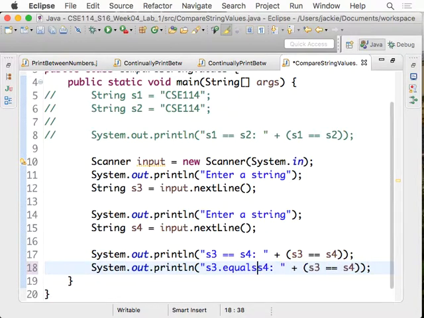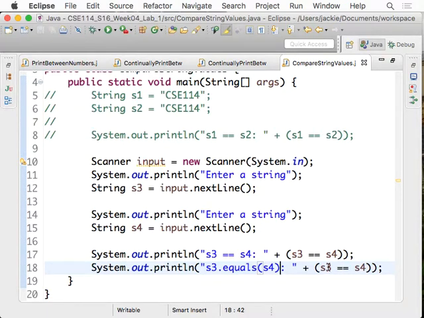So now this is something you have to do: equals S4. The dot notation simply means we're going to call a method called the equals method. And then rather than using the equals sign to compare, we're going to use the dot equals method to compare the two things. Don't worry, if you haven't used this, in the quiz I'll give you the line. You just have to know where to put it. You certainly don't have to memorize just yet.